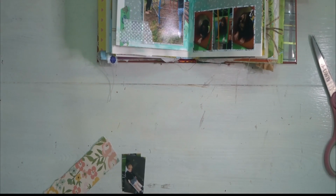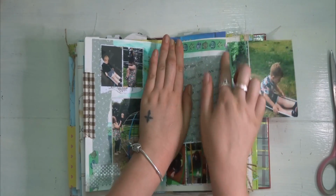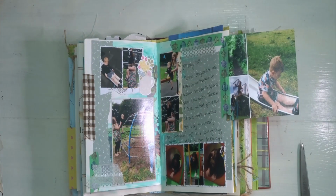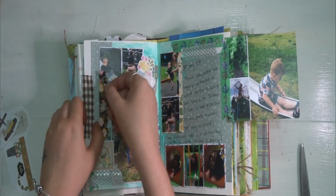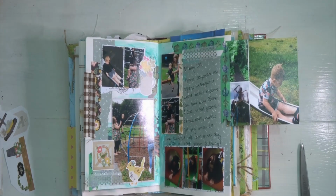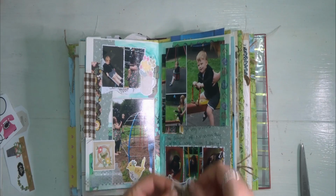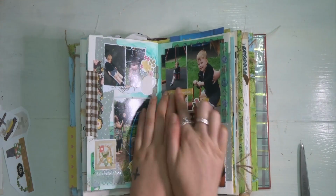So I wrote my journaling straight onto the page under where the tip-in folds out. I don't do this very often, and I don't know why, because I really like the way it looks. I like to have my journaling a bit more hidden, just because my family will sometimes look through my junk journals, and sometimes I don't want everything I've written to be read by everybody. It's for me, really. But in this case it's just a trip to the park, so it doesn't matter if everybody wants to read it.